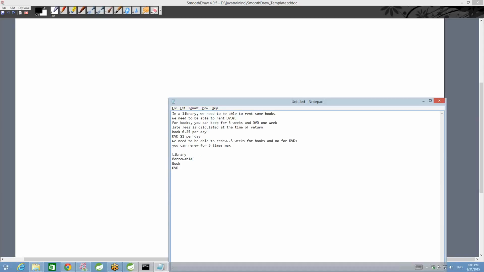Borrowable is good enough. So you can define it as an interface, because now Book implements Borrowable, and DVD implements Borrowable, right? And then Borrowable, what kind of methods does it contain?